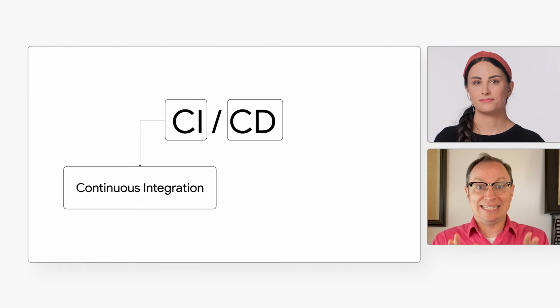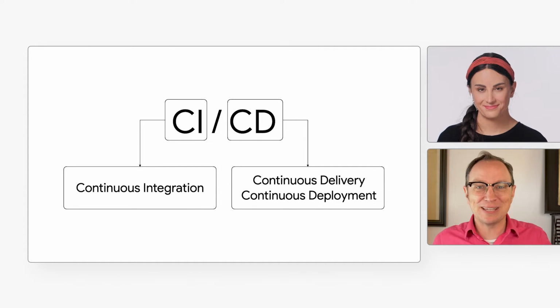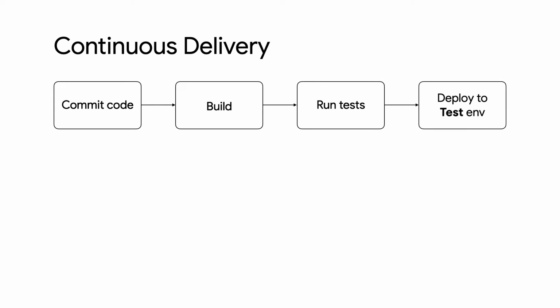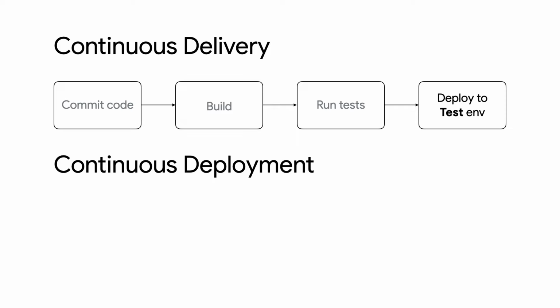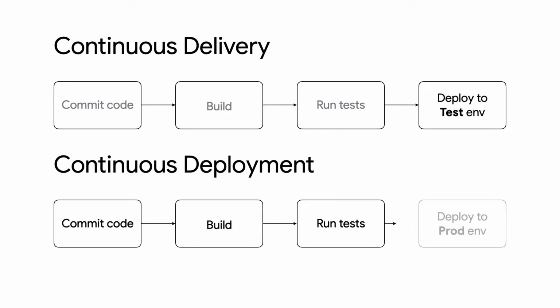But what about CD? Some people say it means continuous delivery, and others say it means continuous deployment. What's up with that, Mia? So it can mean either one. Continuous delivery means that automatic builds are running and that the result automatically gets deployed to an internal test environment. Anybody can do this. Continuous deployment, on the other hand, means that once code is checked into a certain branch or some other trigger, the software is automatically built, tested, and then if those tests pass, deployed to production where end users can see it.